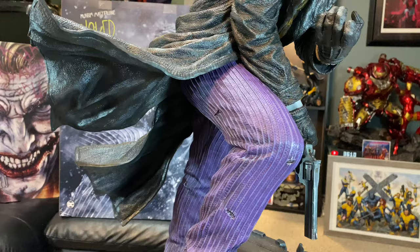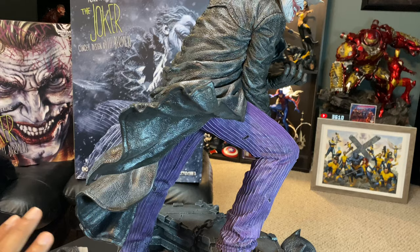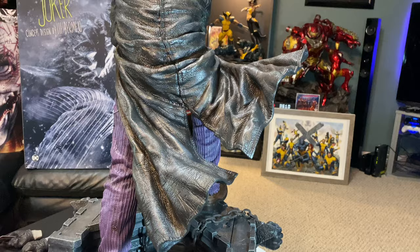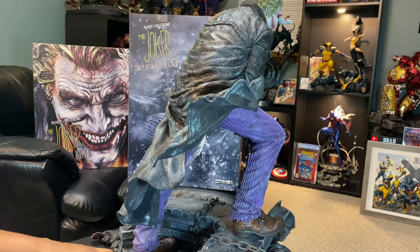And then you have his jacket. This looks 100% like real leather. Hopefully this is picking up the detail here on that alone. I think the way that it just kind of bellows out here, like the wind is pushing it. And as you can see, the glistening type of gloss effect that's on the jacket, it just looks real. I can't. This statue's kind of blowing my mind at this point.